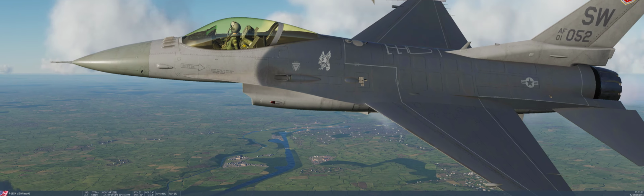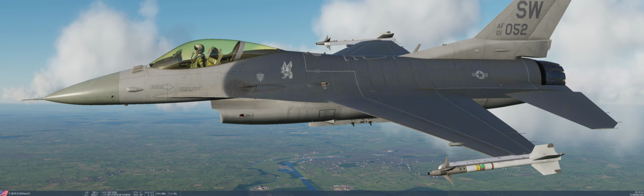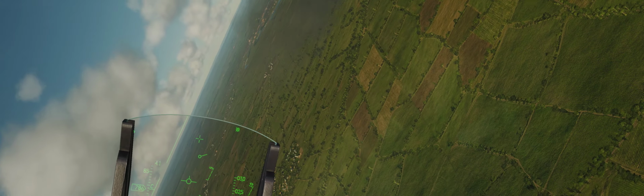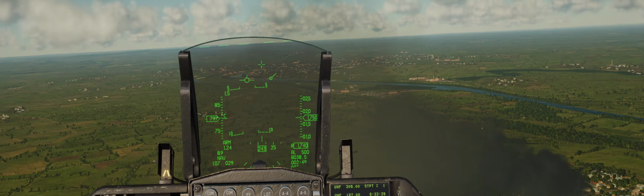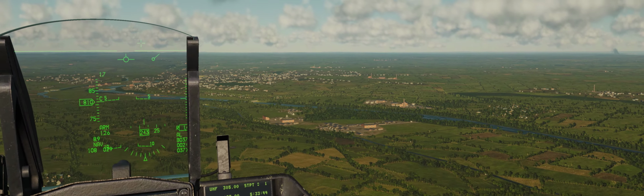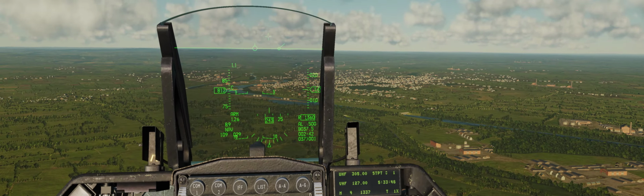And at altitude, everything appears to look nice up here. I'll pull this way. I'll do like a 9G turn. 8.9. Want to cruise up this waterway for a second. Alrighty, I don't want to waste too much time in the F-16.